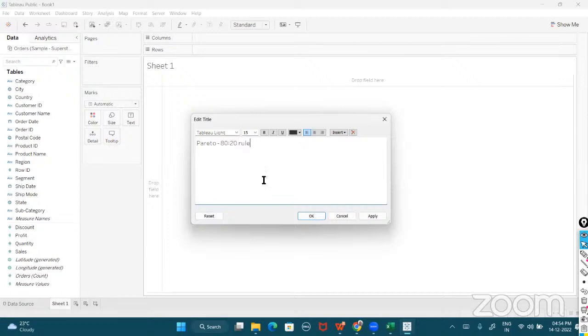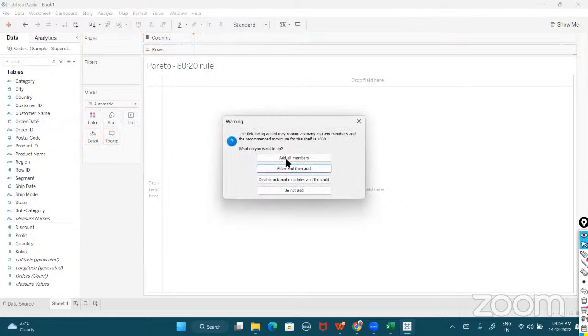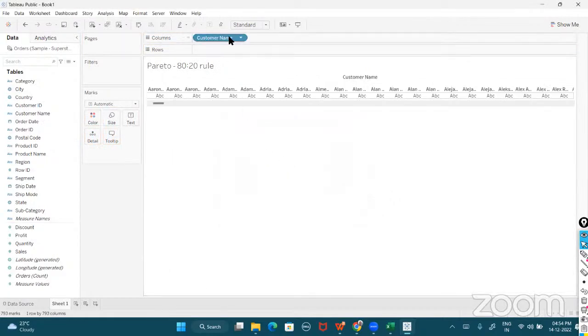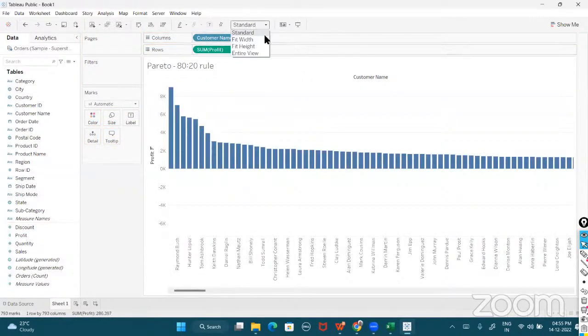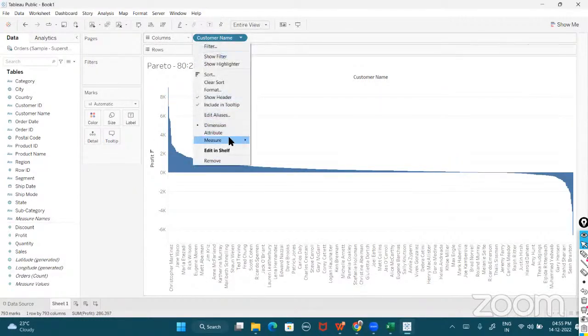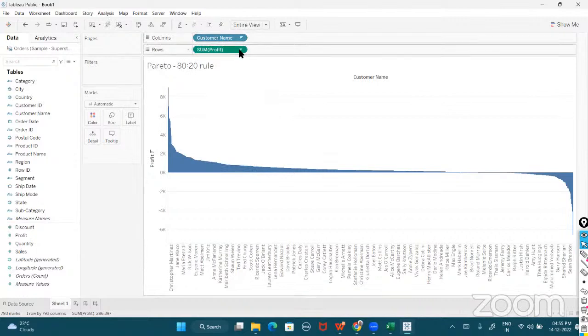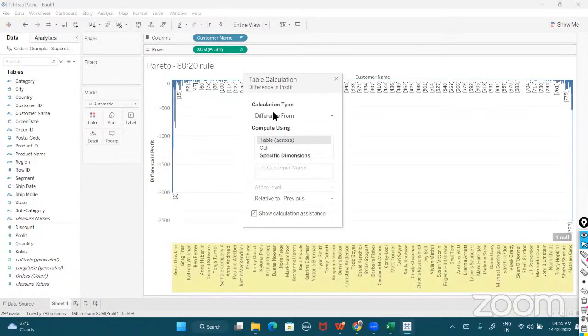Okay, so we have to find out those significant members who are contributing significantly towards the measure value. Let's say I have to identify how many customers are contributing, or what percentage of customers are contributing towards 80% of the profit. Okay, I need to check what percentage of my customers are contributing towards 80% of my profit. So how do I get that information is, first of all, you need to remember that Pareto chart is built on the running total. Okay, it is built on the running total.